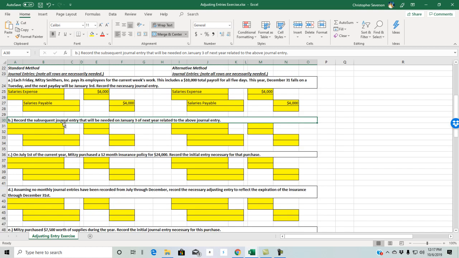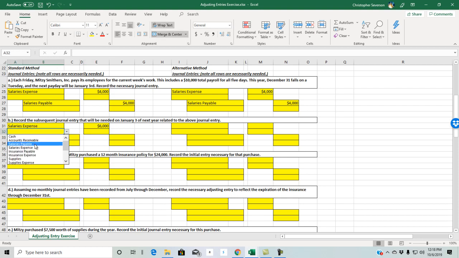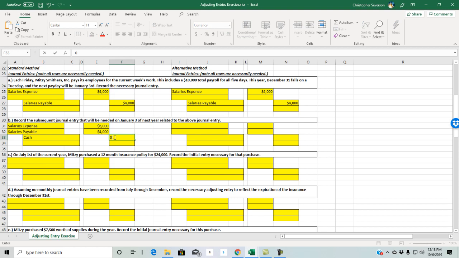So with this, what we're basically saying is we're now on Friday, January 3rd. We need to record total payroll of $10,000. We're paying cash of $10,000, but we've already set up one of the expenses for $4,000. We now need to set up the other expense for the other $6,000. Now, we know we're going to pay $10,000, so what we have to do is pay this salaries payable off. We debit it for the other $4,000, and that allows us to credit cash for $10,000.